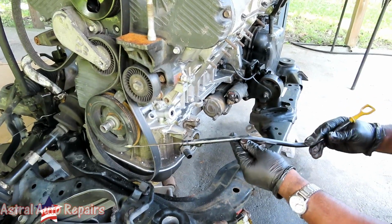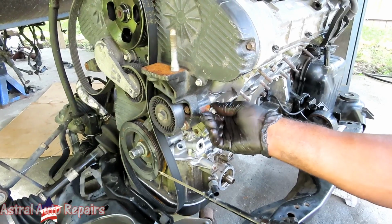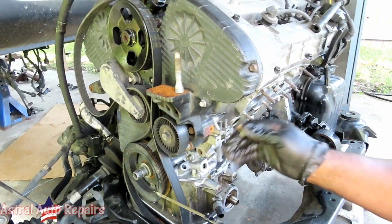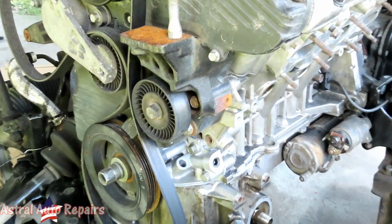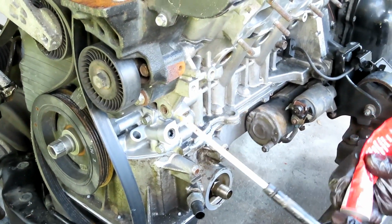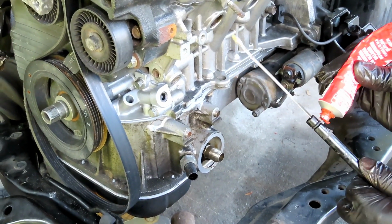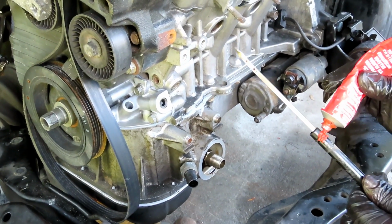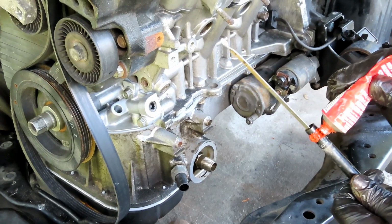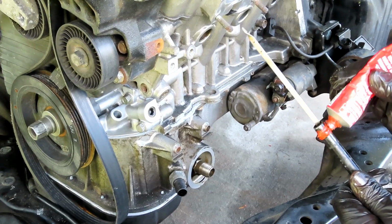All right, guys, let's get our oil dipstick in. Now we got our 12 millimeter bolt right here. Take that out. This is so much easier when you put the bolts back in there, because that will definitely mess you up. Now what I'm going to do is take my silicone and put a small, ugly looking bead around here just to help with the sealing.